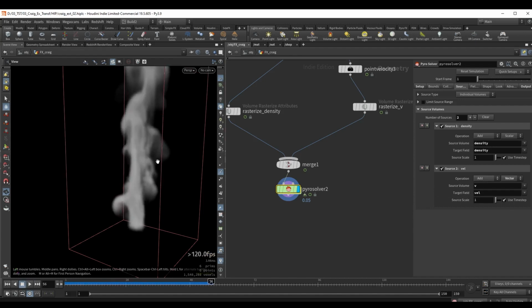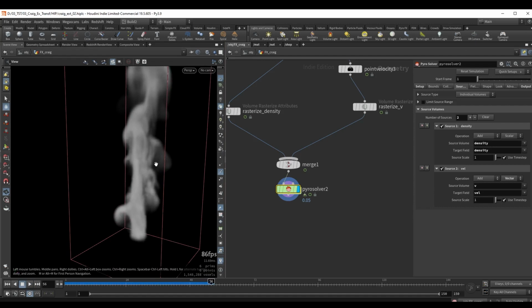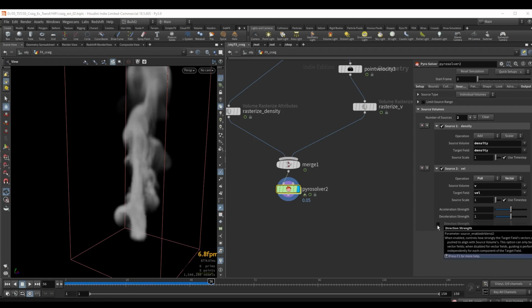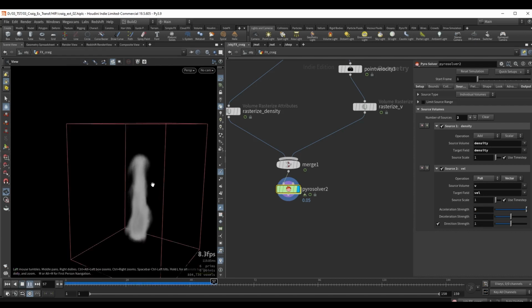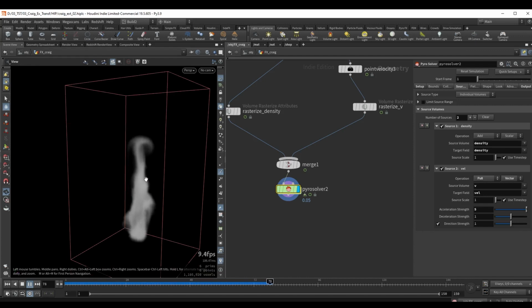And this can work great when we want to have explosions and more of a burst type effect. But in this case, let's use instead the pool version here. So this will be the more controlled way of sourcing. This essentially blends in the velocity in time and it doesn't accumulate. We will have to leave this at vector, and we also need to turn on direction strength here. Let's leave this as 1, and we will just increase the acceleration here to 5. So let's look at our result now. We can see now that this is a lot slower and more controlled, and this is what we are looking for.